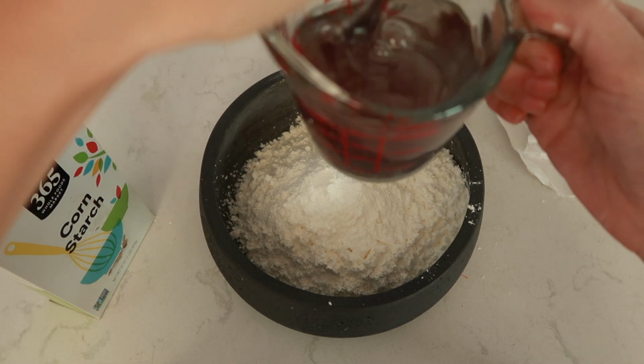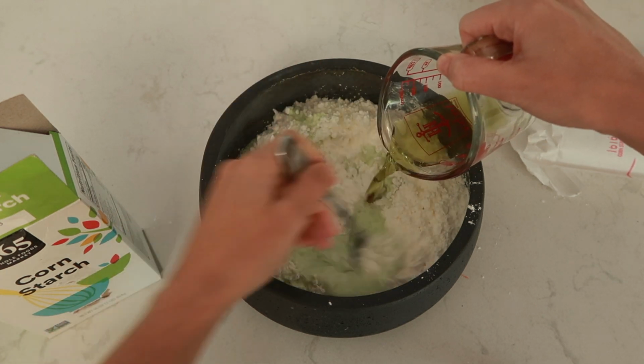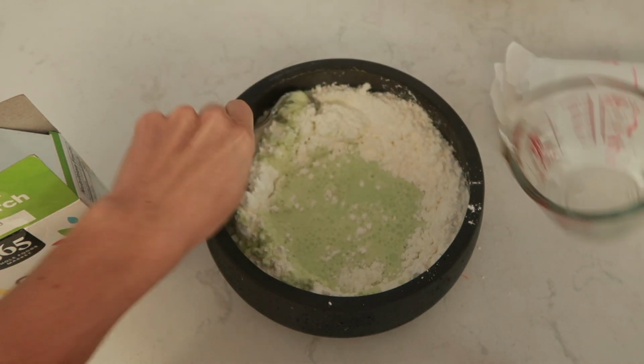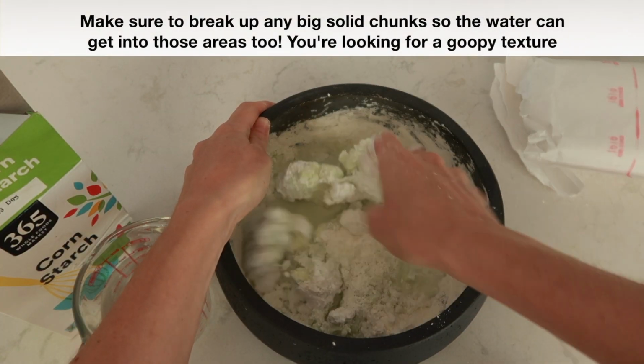If you find that your mixture is a little too liquidy, you're just gonna add a little bit more cornstarch, and if you find your mixture is too solid, you'll just add a little bit more water. How Oobleck works is basically when hard pressure is applied, it forms into a solid, but when loose pressure is applied or no pressure is applied, it acts like a liquid.